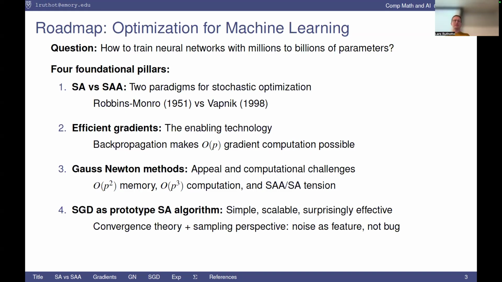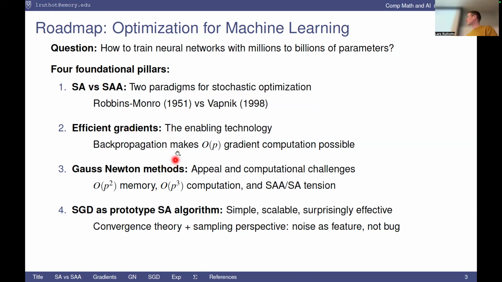So the four steps that we're going to do: we're going to distinguish between stochastic approximation and then stochastic average or sample average approximation, SAA. This is a common division of the whole landscape of stochastic optimization that is good to be knowledgeable about when you work in this area, so that you know which side of this you're on, because depending on where you are, you have different theoretical things you need to study and also different algorithms that you're using. So it's good to clearly separate them first.